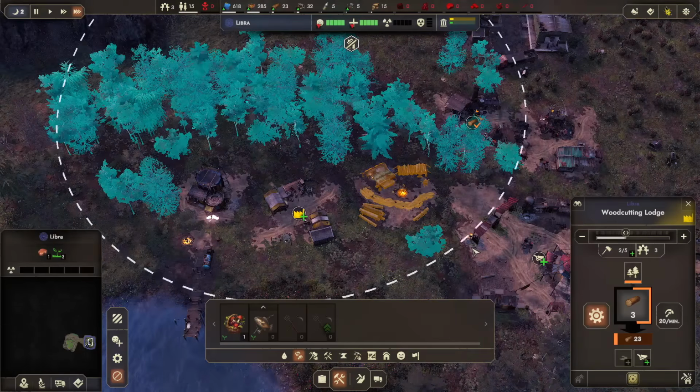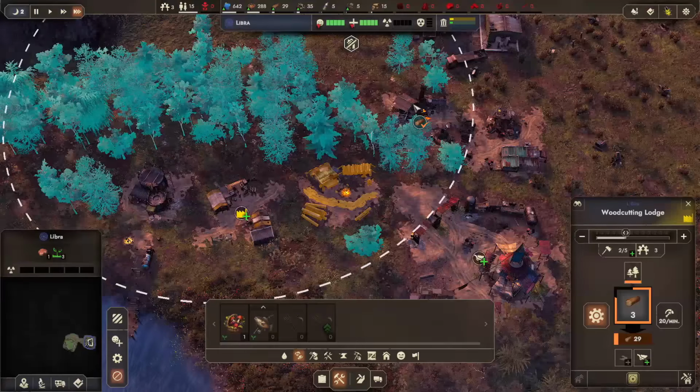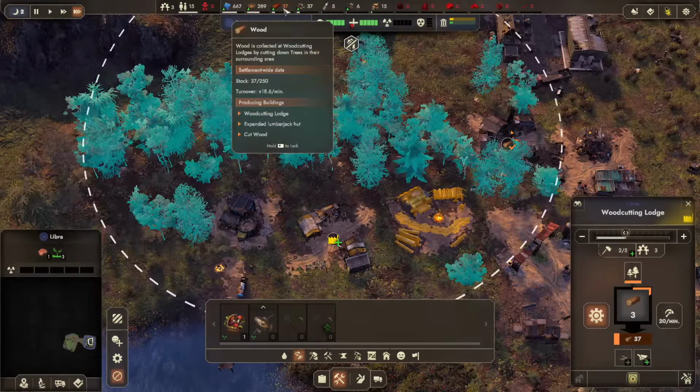Let's go ahead and boost that on up so we're producing 20 wood now to counteract the fact that some of our wood is getting used up at the tool maker over on this side. And we should start to see this number grow a little bit.